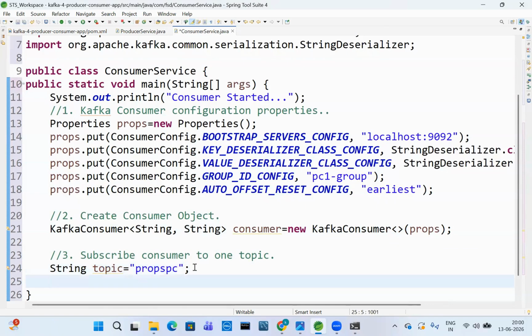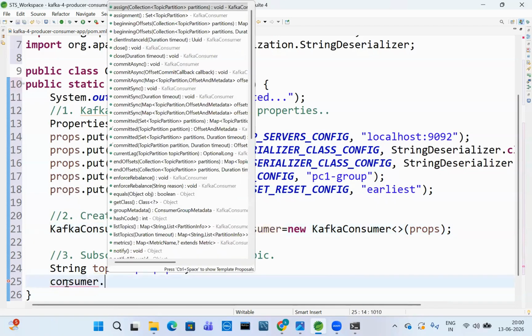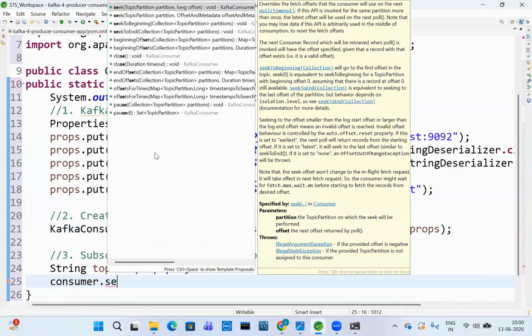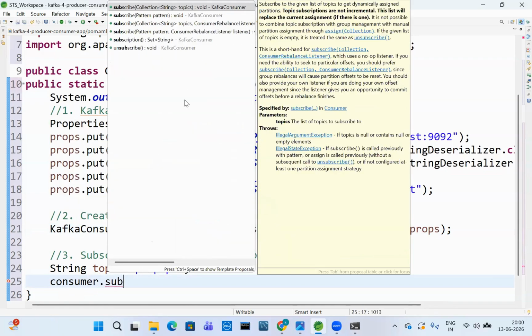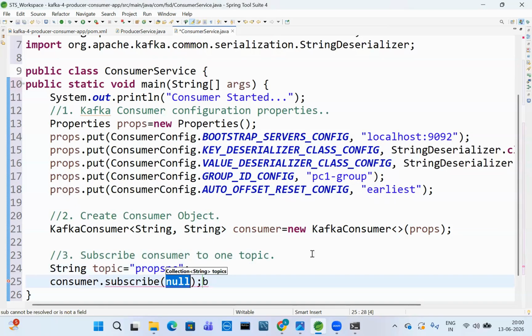After that, consumer reference dot subscribe. These are overloaded methods. What do we need to pass here? Only topics, a collection will be there.